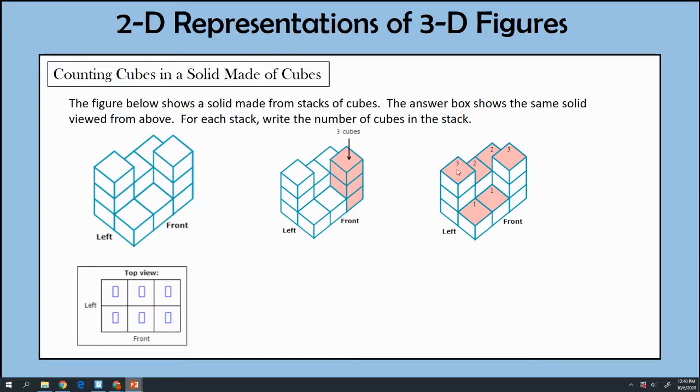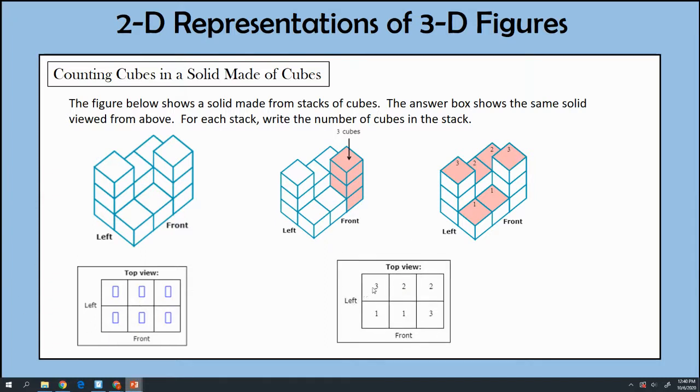All right, now we need to take this perspective and the number in the stacks and put it into this chart. And if we do that, this is the back left right here. That's three. This is the back middle, two, back right, two, front left, one, front middle, front right. Okay, so it's just some depth perception stuff, and understanding the angle that you're looking at it from, and being able to project these different stacks and how many cubes there are.